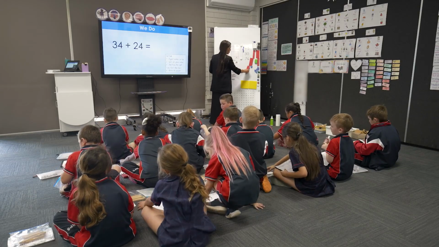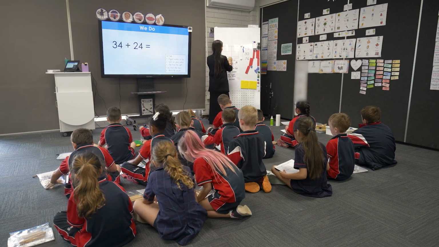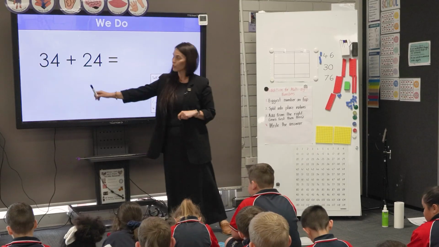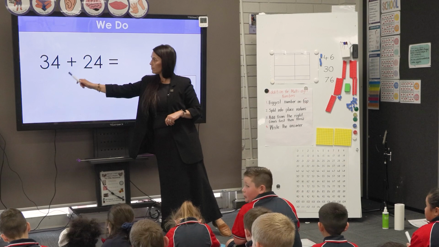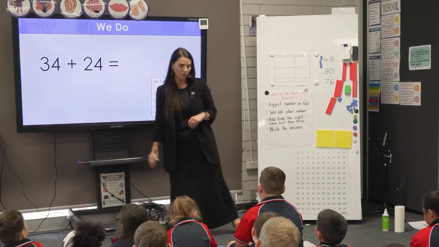All right, on the board I have the problem that we are going to work on. Let's have a look at our problem. Read your problem with me. 34 plus 24 equals. Scaffolds are a really important part of our lesson because they allow all of the students who need a little bit of additional support to engage in the lesson.